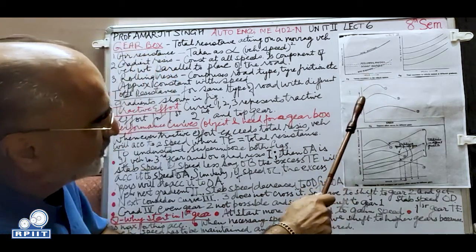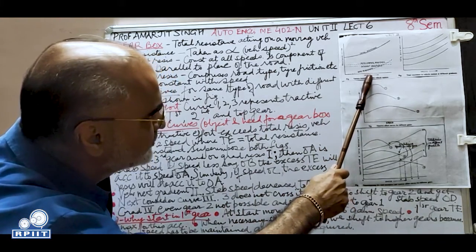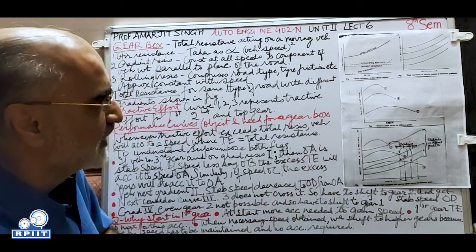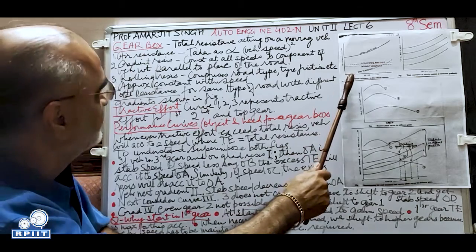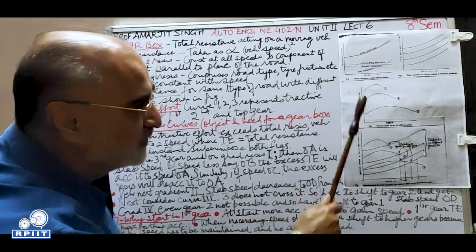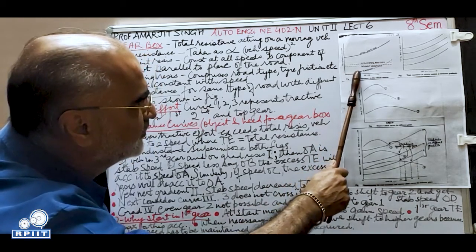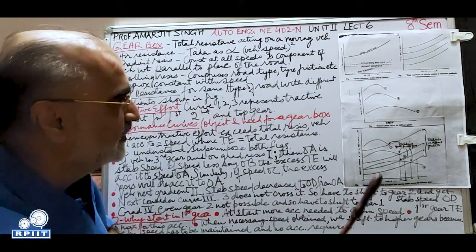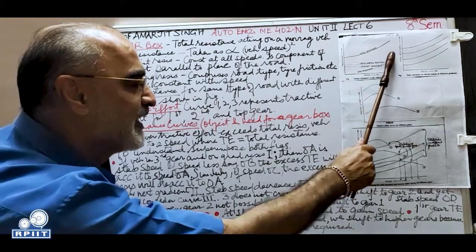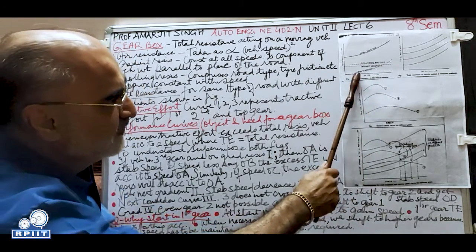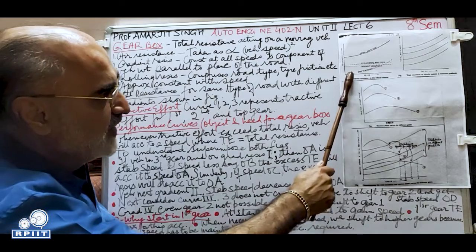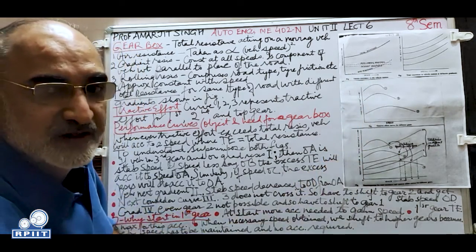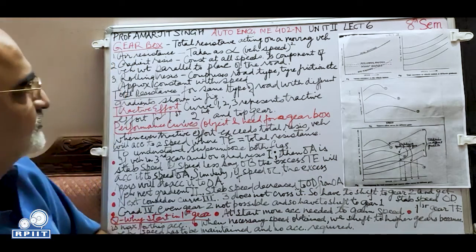On this chart, the various resistances, this is speed, x-axis, resistance on the y-axis. Now, the air resistance is square of the vehicle speed. And since the square factor is there, that means the curve will be parabolic. As the vehicle speed increases, the air resistance will go on increasing. You must have experienced while driving in a car.